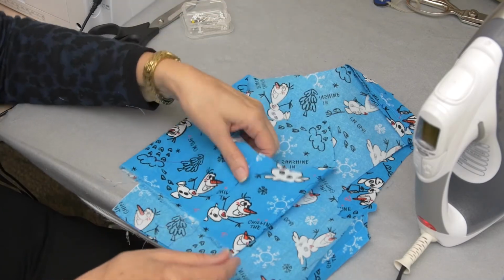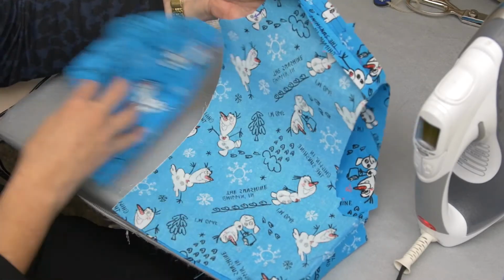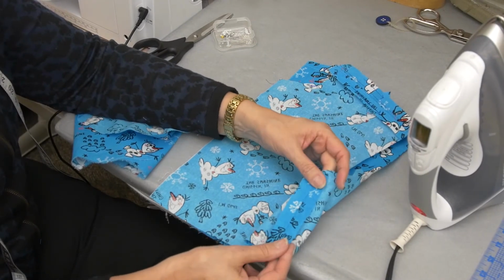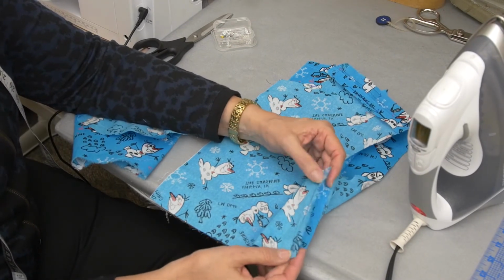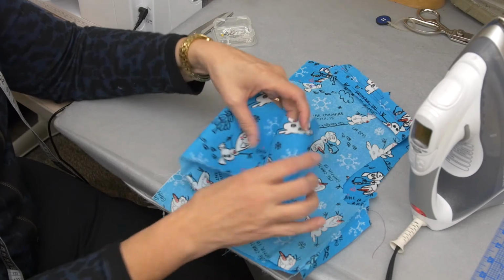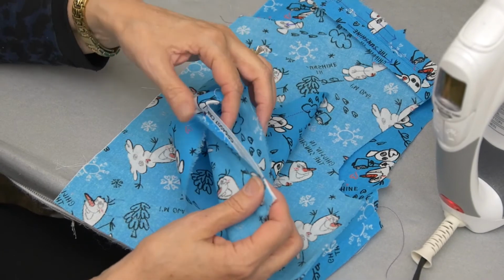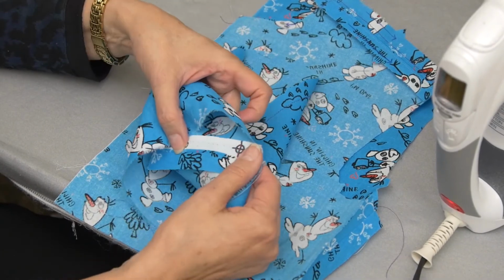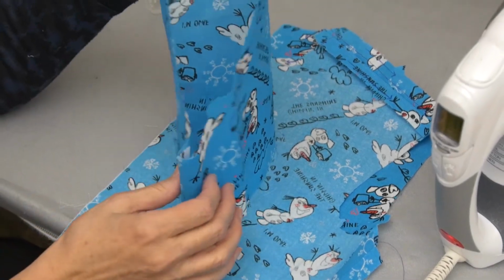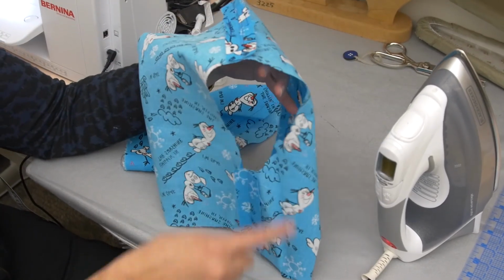All right, okay, now the next thing you're going to do is just regulation stitch length. Go ahead and sew the shoulder seam of the bodice front and the bodice back and the side seam. So we've got that done and they're pressed open. 5/8 regulation stitch length. Then I'm going to take my sleeve and I'm also going to sew this sleeve seam, and it's going to be 5/8 regulation, anchored on both ends, and I press it open. Okay, so now I've got the sleeve, which has been formed into kind of like a tube, and then I have the bodice, which has the opening here.